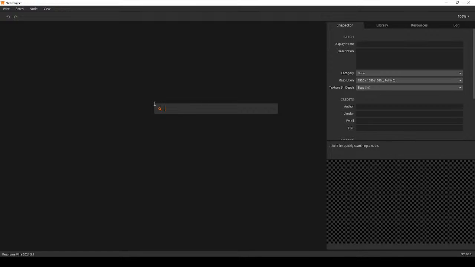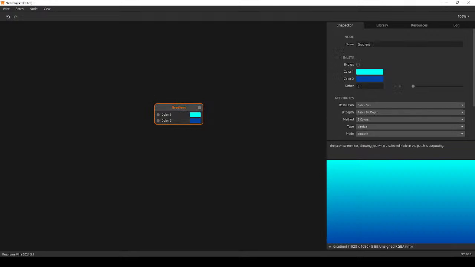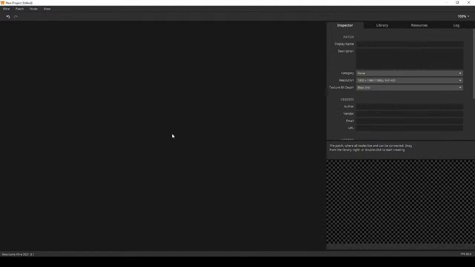So instead of using the gradients, because then I would just have two colors, I want to have multiple sets of colors. So I'll create a custom texture, and from there on create a gradient.